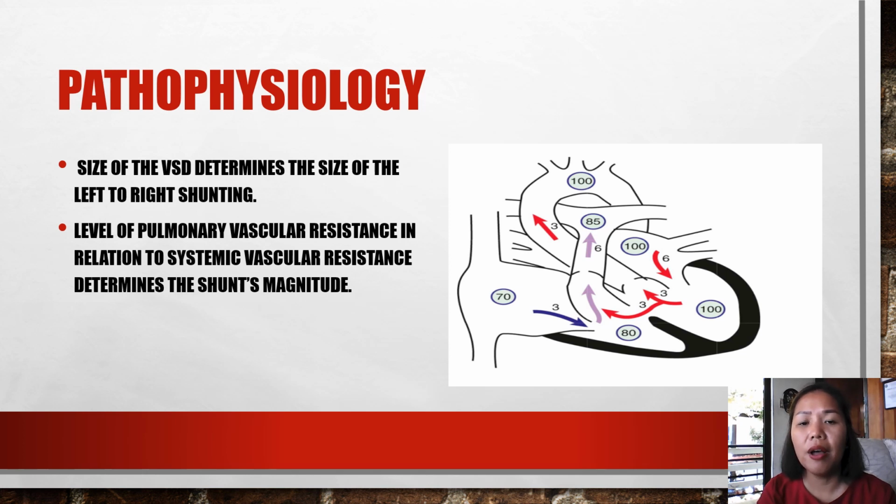At birth, pulmonary vascular resistance may remain elevated, thus the size of the left to right shunt is less. Because of the normal involution of the media of small pulmonary arterioles, pulmonary vascular resistance begins to fall in the first few weeks after birth, and the size of the left to right shunt increases, thus the appearance of signs and symptoms.